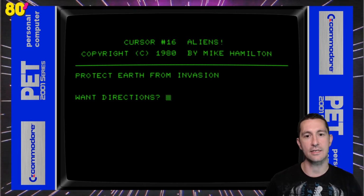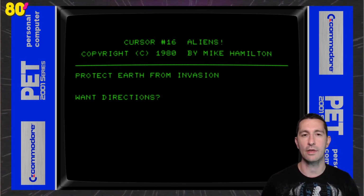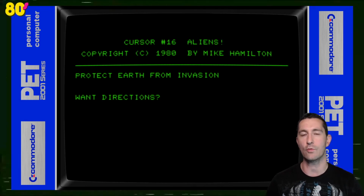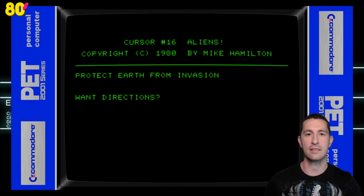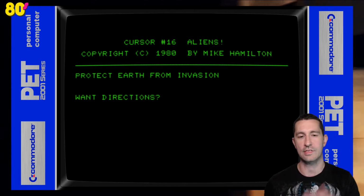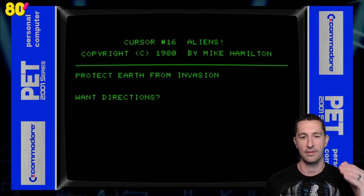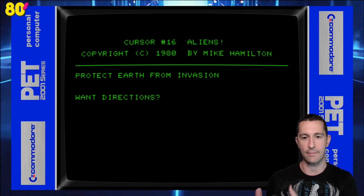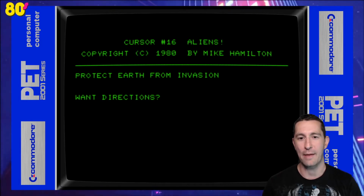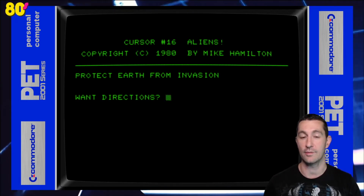All right, so this looks like, well, not necessarily a homebrew game, but back in the day, whenever they released new software, if you wanted to develop your own, you could send the code into computer magazines and then use that code to play the game. So this is one of the examples of someone's code that was sent in at this time, and when you looked at the magazine, you could play the game based on that code. So this is by Mike Hamilton. Great job, Mike. Looks like it is not related to the movie.